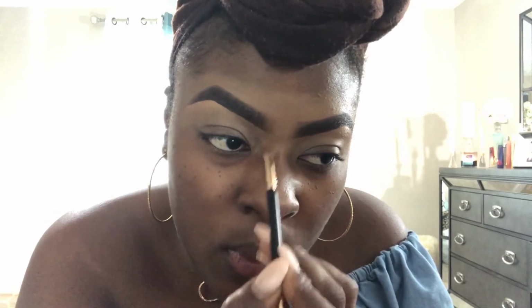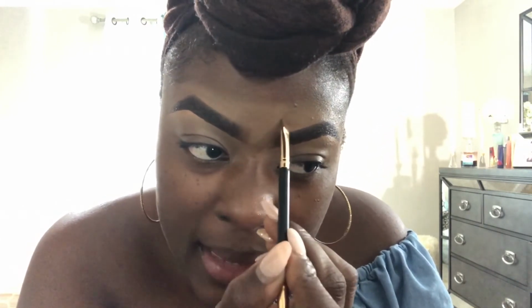So what about this, sis? What are we doing with this? What are we gonna do about that, sis? You're going to blend that sucker out, okay? We're going to blend it out. We're gonna disconnect those sisters. They cool or whatever, but they don't need to be that close. So we're gonna blend that out. We're gonna go down our brows and blend it out. That way, separating your brows.